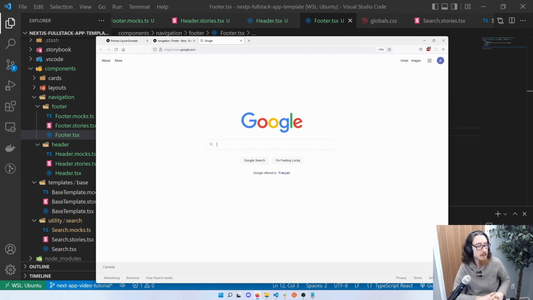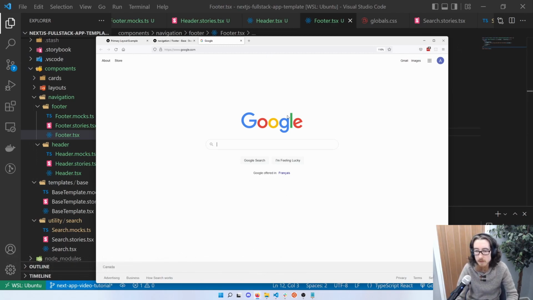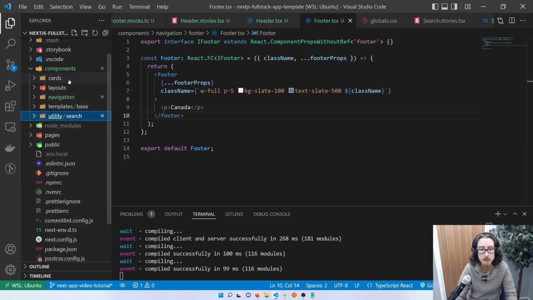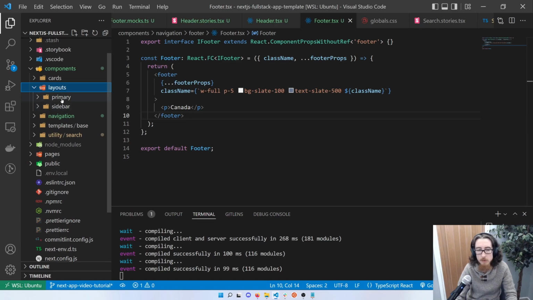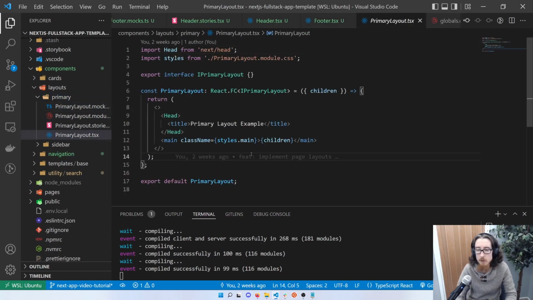Let's look at the layout for the entire page. We've got the header component, the footer component. So we basically need to bring it all together. So what I'm going to do now is create a directory, still within my components, and call it layouts. Oh, I've got one from last time. So basically what I just need to do is update my primary layout here. This is left over from what we did in the last tutorial.